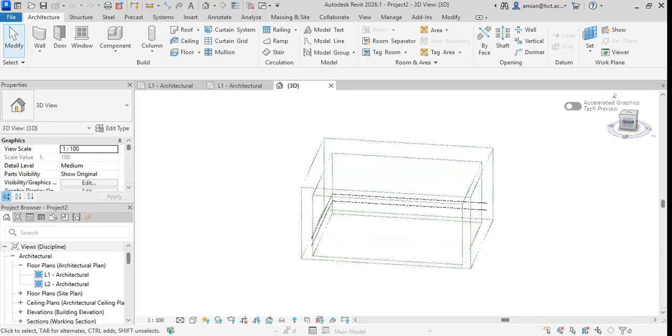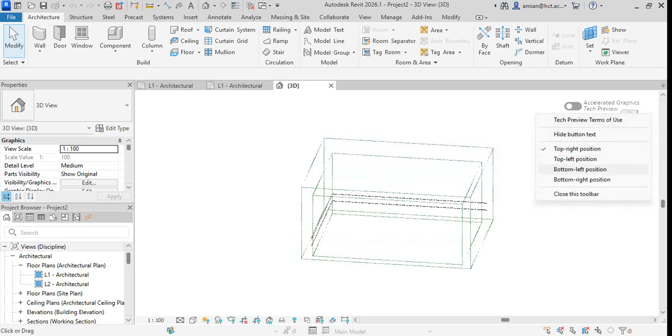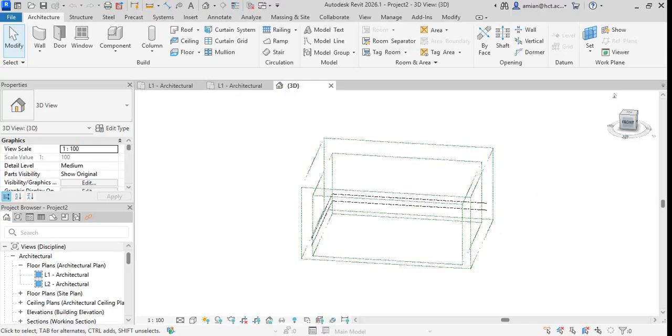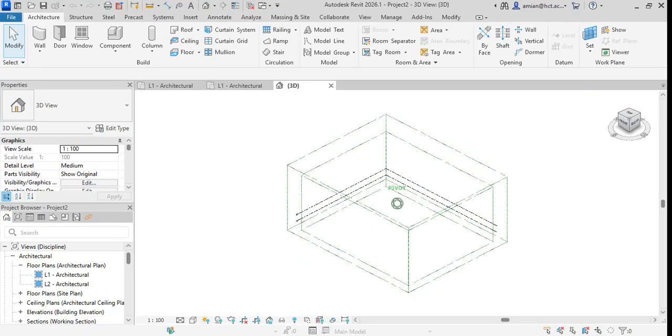You can use the view cube to change it, so here is the default 3D isometric view.